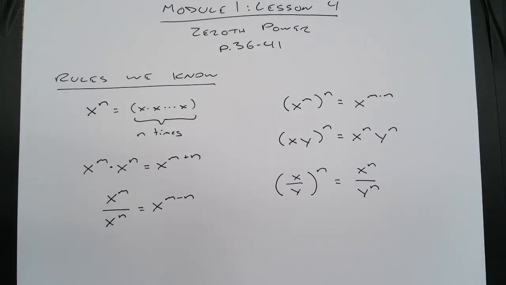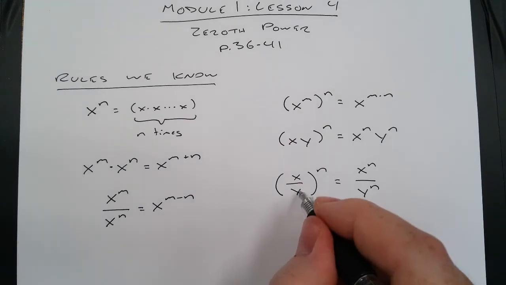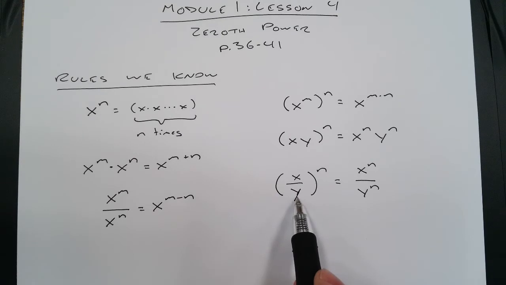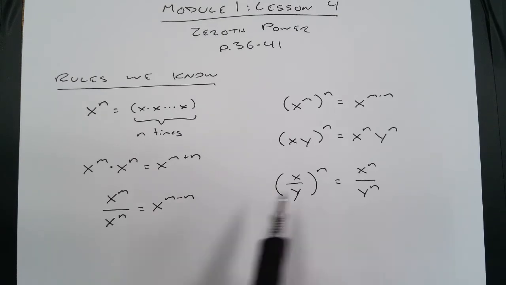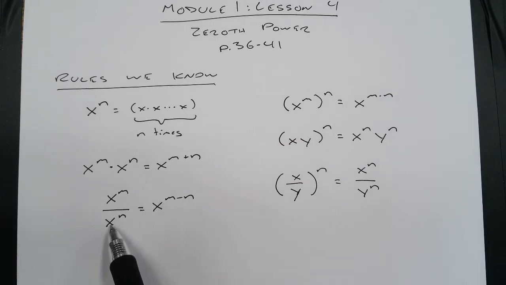Now this works for most values of x and most exponents. There are a couple things you have to think about, specifically for these bottom ones right here. These rules do not work if this x is 0, because it is impossible to divide by 0. And so this one does not work if y is 0 for the same reason. You cannot divide by 0. But for all other numbers, this holds true, except for 0. If this is 0 or this is 0, it does not work.